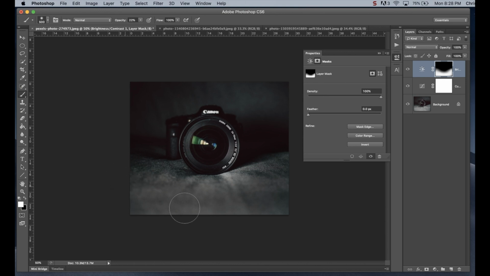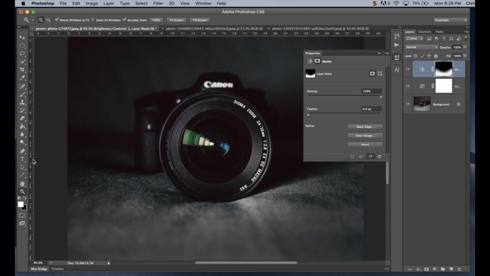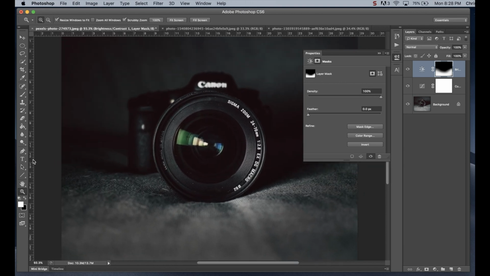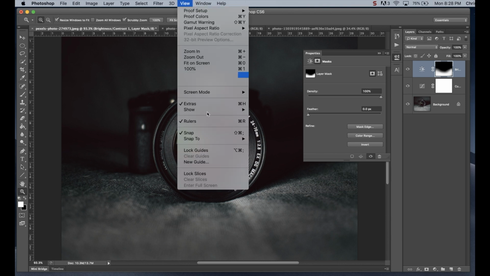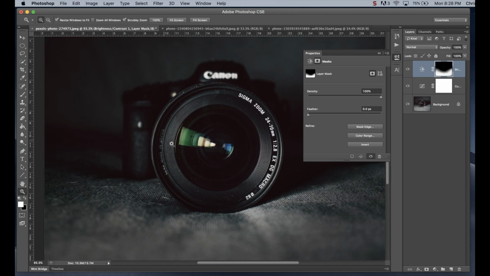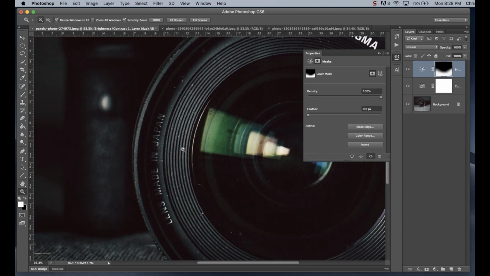Now we're going to insert our tracks. I find that the easiest way is to make sure our rulers are on. So Command R brings rulers, view rulers. It's the same thing, Command R. And we're going to zoom in. I'm going to grab my ruler and drag it right to that edge.